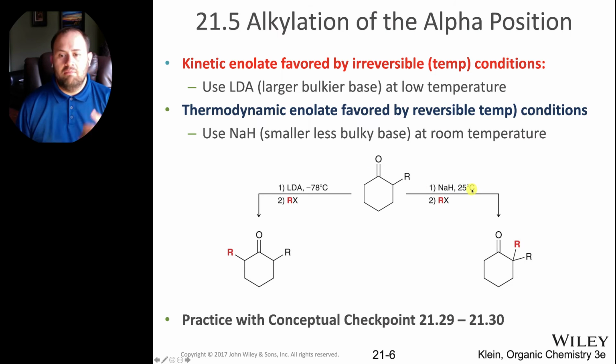Now, it doesn't have to be heated to boiling or something, because the cold temperature to get the kinetic product is -78. So we just need 25, or room temperature. You may also notice that we're using sodium hydride, which is a strong base, much like LDA, but less bulky. It's smaller, and so those steric issues are also going to favor, or at least allow it to more easily access the more sterically hindered, more substituted alpha carbon. So in the end, your choice of conditions will control where that alkylation occurs on your ketone starting material.